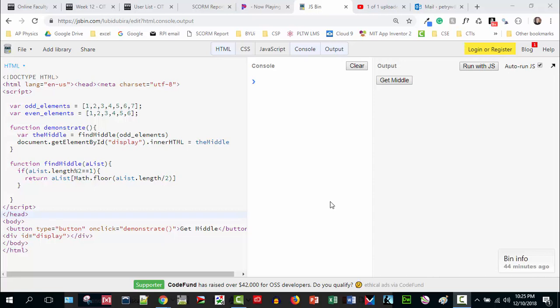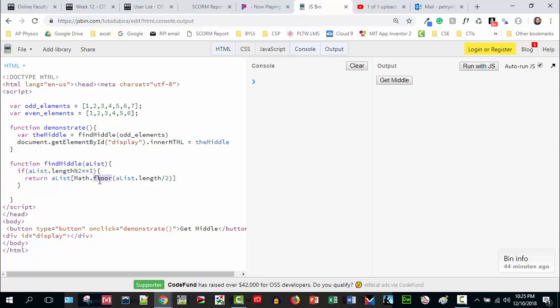In the last video, we found out how to find the middle element of an array that contained an odd number of elements. Remember, we did so by first determining it was odd by using modulus. So we took the array, found its length, performed a modulus 2 on it, and if there was a remainder of 1, the number of elements must have been odd. So we simply chopped off the decimal of a division by 2, because remember, if you take an odd number and divide by 2, you're going to get a 0.5.